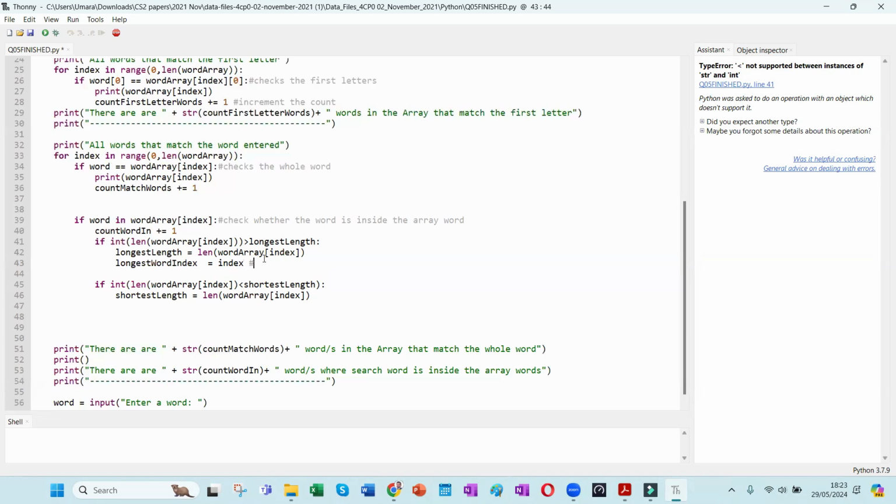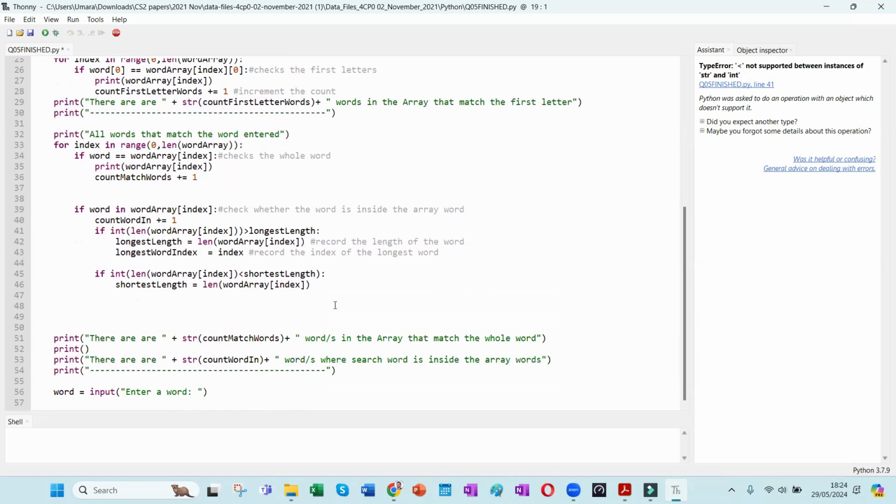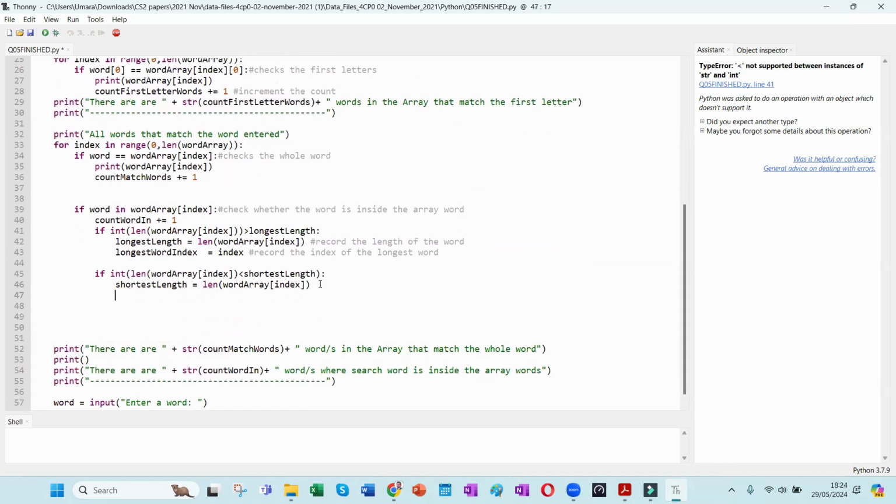So this is to record the index of the longest word. This one is to record the length of the word. Similarly here, we need the same thing.